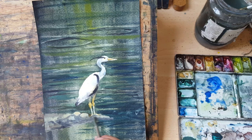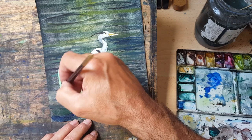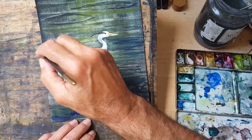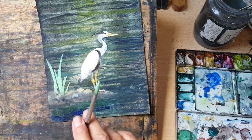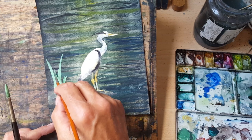Herons have massive feet, which I'm not going to attempt to paint because that'll ruin it, because they are horrendous plates of meat, they really are. Size 14. Okay. Okay, the leaves now, again in gouache. So this will dry very much paler. And slightly darker.